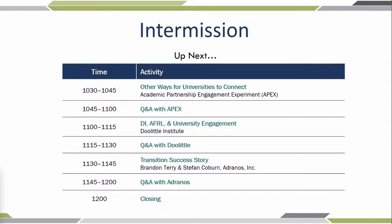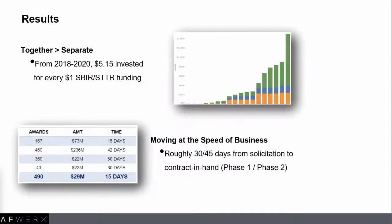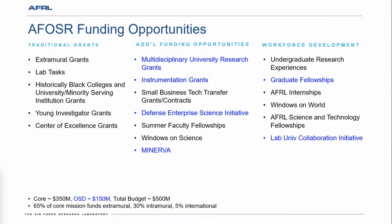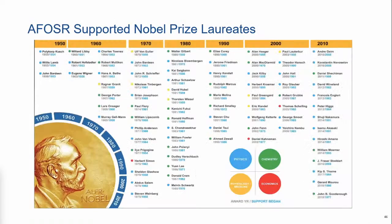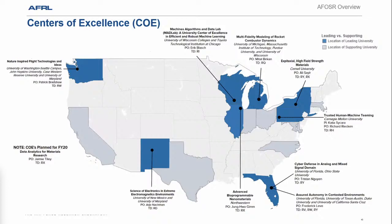First of all, the current existing Centers of Excellence are on that slide that I showed, so I think that's probably the best reference. But I can talk a little bit about how they are formed. What actually happens is the technical directorates from the Air Force Research Lab put forward topics. They propose topics for the Centers of Excellence, big problems that they think could be best addressed by linking together universities doing basic research and the technical directorate or directorates doing applied research.